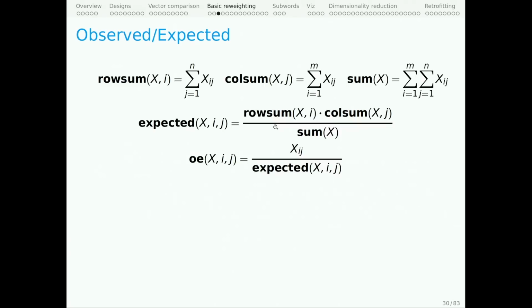I think stepping back from the calculations, intuitively what this is saying is, for a given cell value, if I think about the probability of the column and the probability of the row, that's giving me a default expectation for what that count should be. And then I can compare that default null hypothesis expectation with the actual value. And if the actual value is larger than I would expect given those row and column probabilities, I want to amplify it.